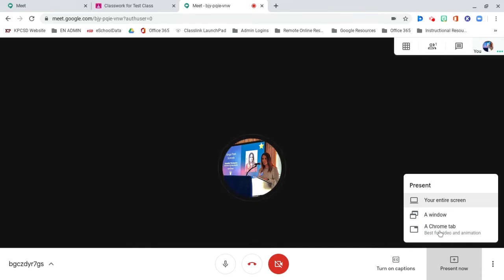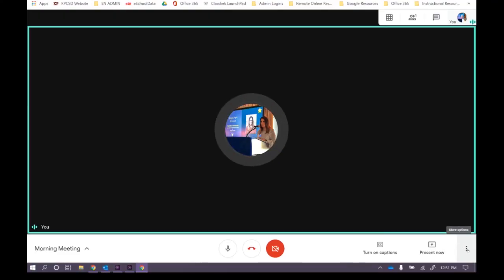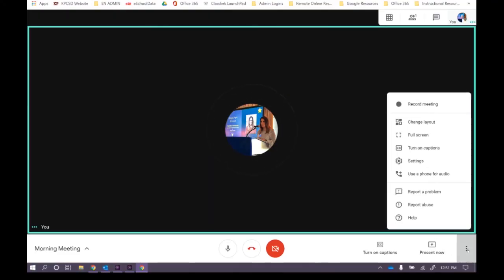A Chrome tab has recently been added, and it really is the best for any videos or animations, if you are going to be recording or showing students any videos that have sound that would be coming from the device itself. The three little dots over here on the side will give you some more options for your meeting.